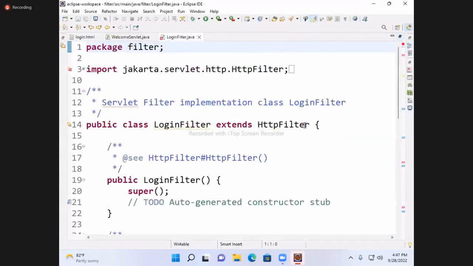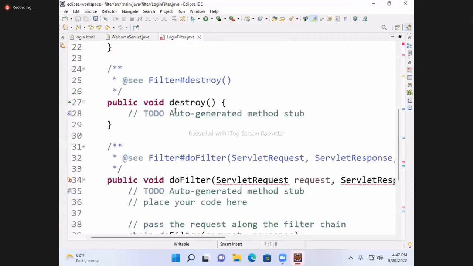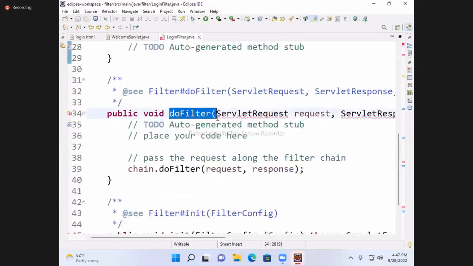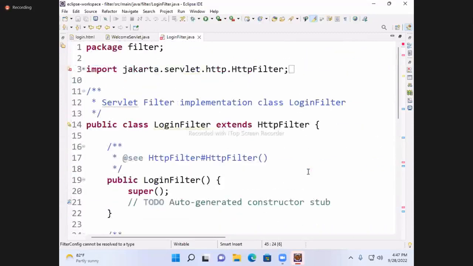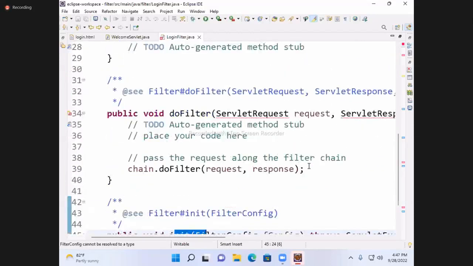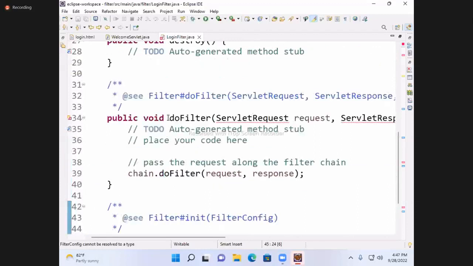Now you observe the destroy method, doFilter method, and init method. It is not compulsory; if you want, you can remove them. Only doFilter is compulsory. Actually, doFilter is also not compulsory. No method is mandatory; all are concrete methods only.